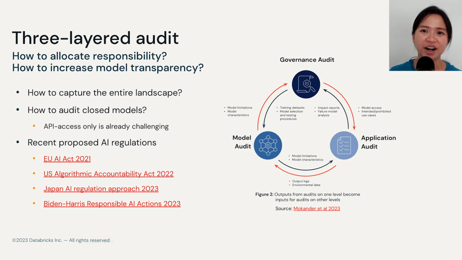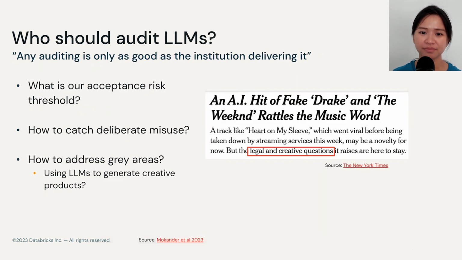But thankfully, there are a lot of discussions in the works recently by different countries globally. And perhaps the biggest question of all is, even with an auditing framework in place, who should actually be the one doing these audits? And any auditing is really only as good as the institution delivering it. We also have to recognize that all large language models cannot have zero risk. So we will have to come up with arbitrary thresholds of what is our acceptance level.